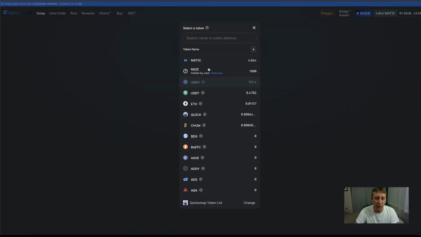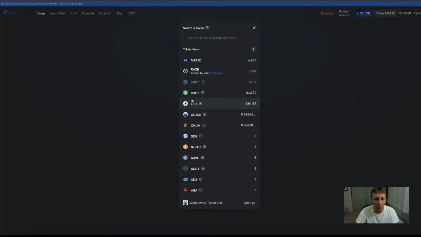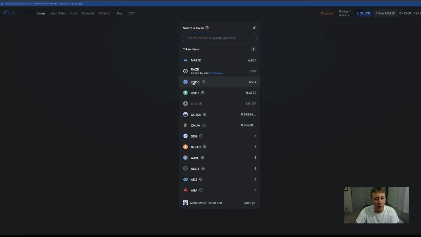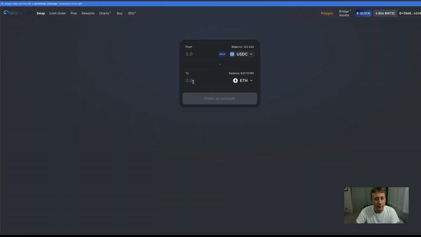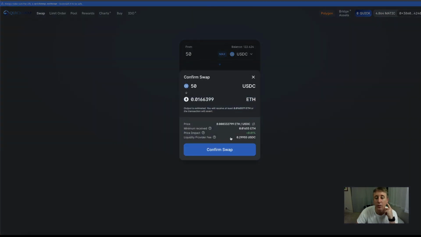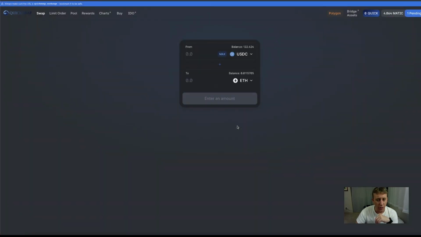So let's go back over to ETH. I'm sorry, guys. Bear with me. I'm trying not to make this video long, and here I am making it long. Come on, USDC. Okay. I really shouldn't have swapped it to begin with. That was my own fault, so I apologize. Good thing for you guys, Matic is super cheap and Matic is super fast.